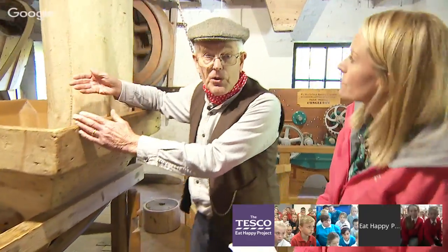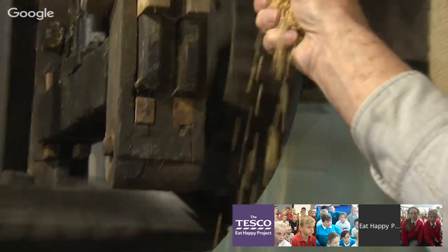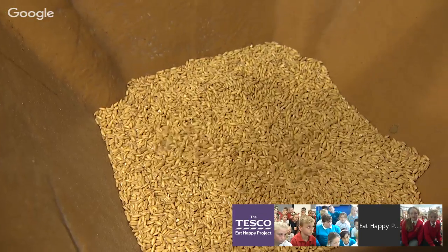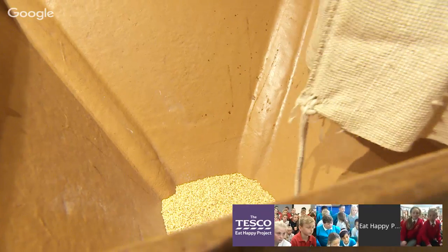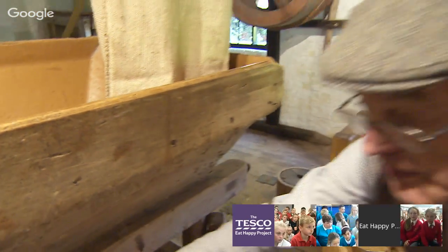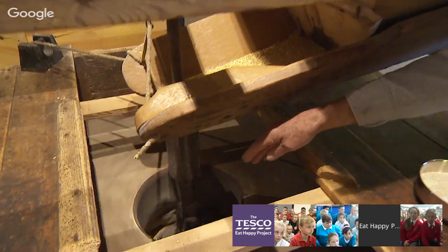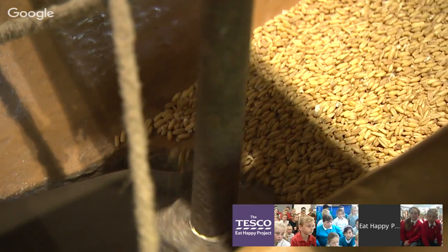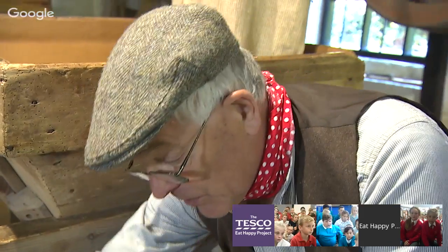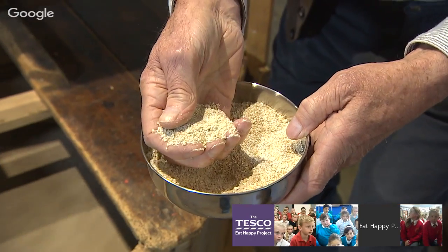Well, let's start at the top here, because the oats come down this chute here and go into the hopper. So this is a hopper containing the oats. And then from there, it goes down this sloping chute down here. And it drops into the middle of the millstone through the hole that's called the eye, and it comes out at the edge. And if you look down here, you can see the oatmeal coming out around the edge.